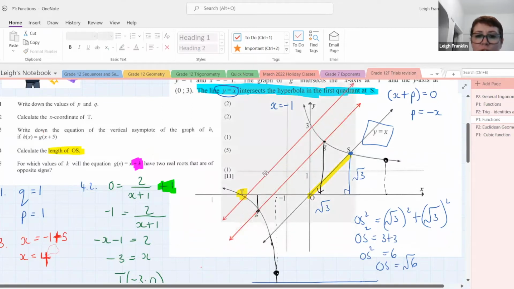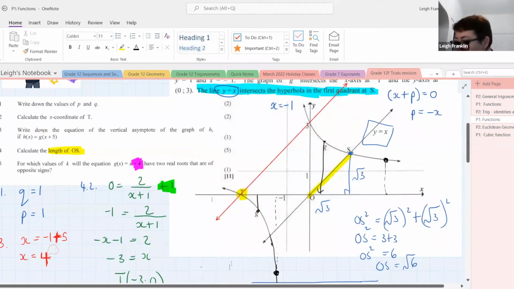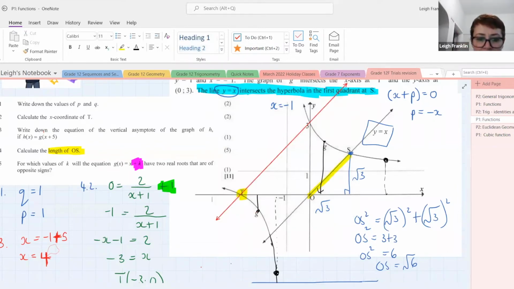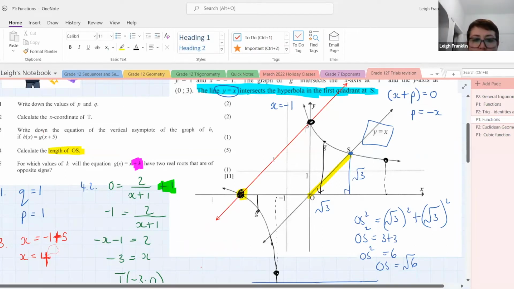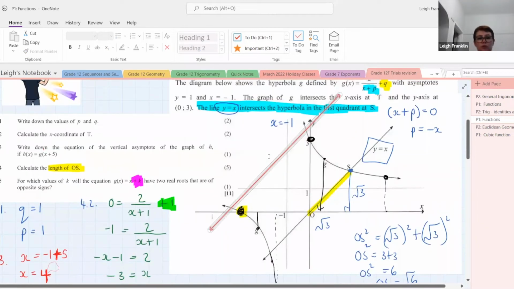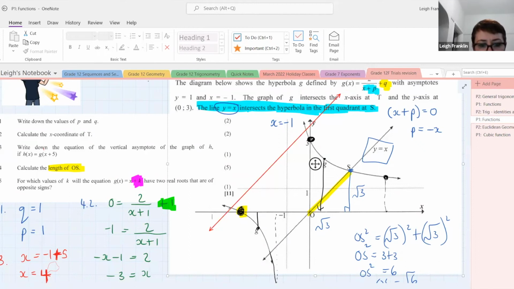Once I get to this point here, I now have one root that is negative, that's this one here, and another root that is equal to 0. If I continue in this direction, if I lift it just a little bit more, now I've got two negative roots, because if I was to work out the value of x over here, it would be negative, and the value of x over there would also be negative.